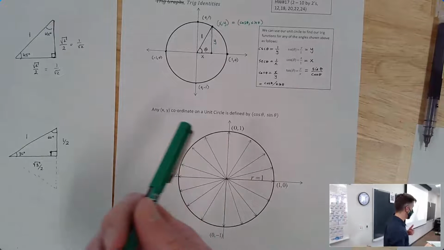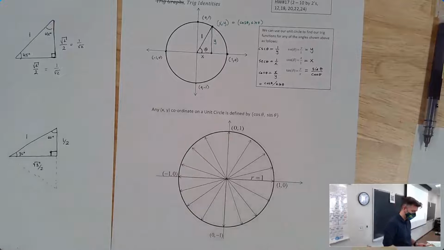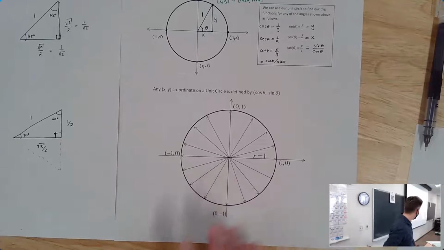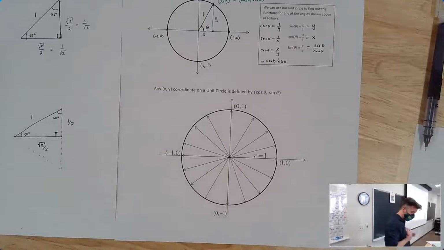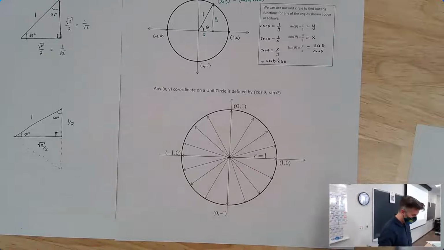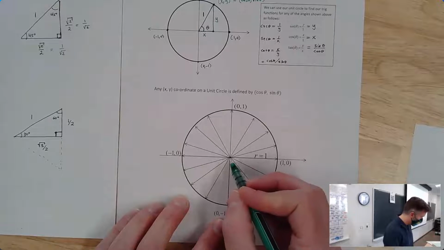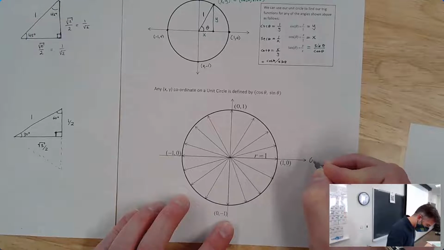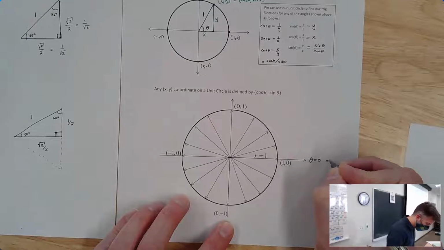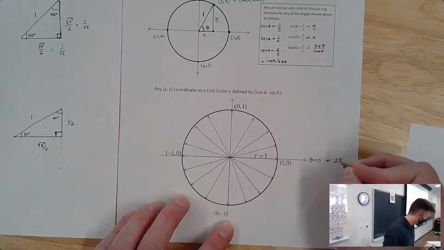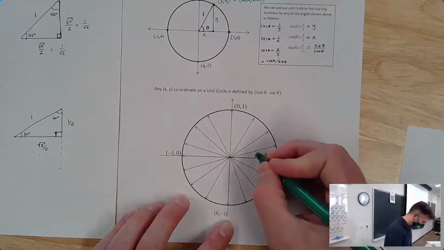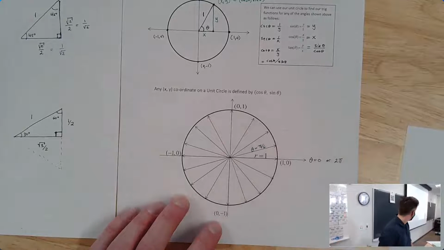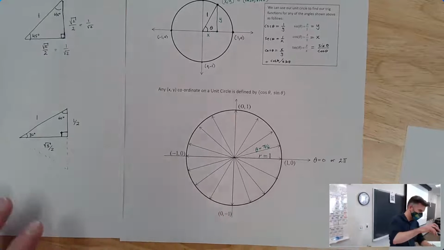Other questions about this? All right, so we're going to fill in the unit circle, which again, I don't know if it's the best use of your time necessarily, but I know it's how some people like to do it. So let's talk about this first angle here. Actually, the first angle is an angle of 0. So right here, we have theta is 0, or if you go all the way around, 2 pi. This angle here, theta is going to be pi over 6. And the coordinate that goes, and I'm going to zoom a little bit so you guys can see that better.